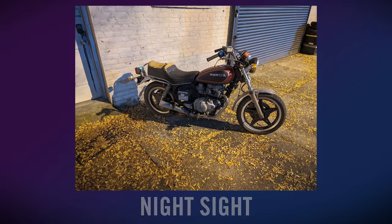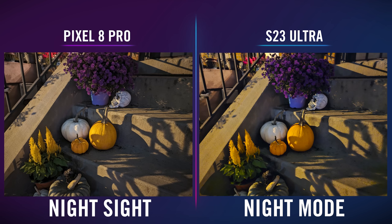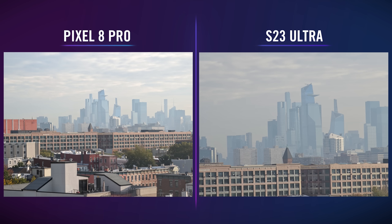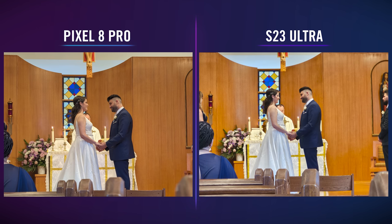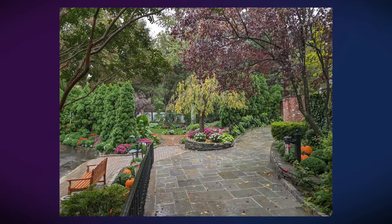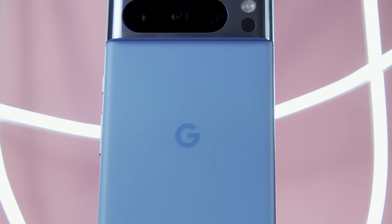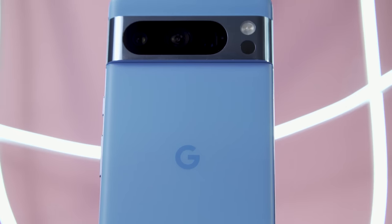Google's HDR Plus and low-light modes are as good as it gets. Shots taken with Night Sight were routinely sharper, brighter, and more detailed than ones I got from an S23 Ultra. And while its 5x optical zoom isn't quite as long as the S23 Ultra's 10x, it often feels more usable, especially when shooting indoor events. Between its upgraded sensors, Google's excellent image processing, the new Pro controls, and a fresh kit of AI-powered tools, the Pixel 8 Pro feels like the most powerful smartphone camera on the market.